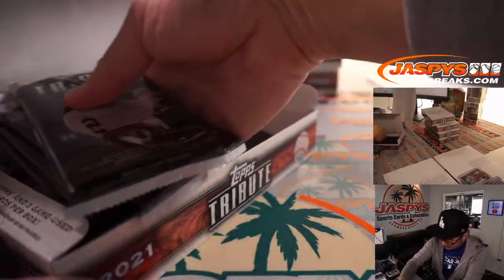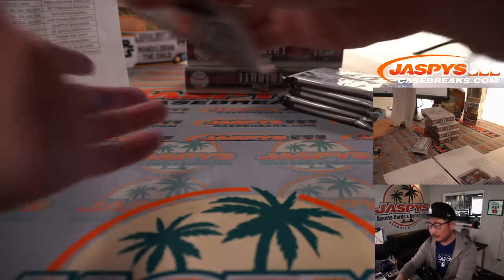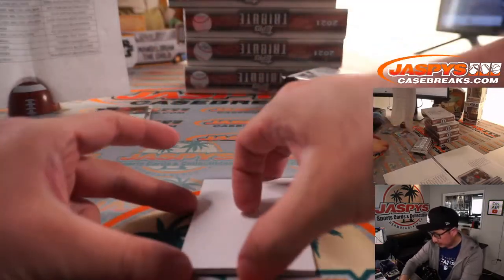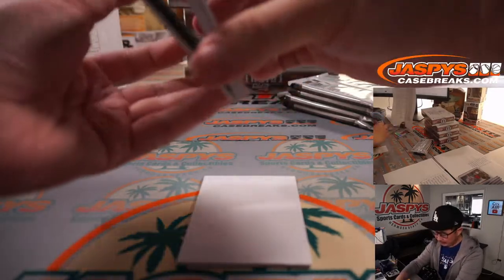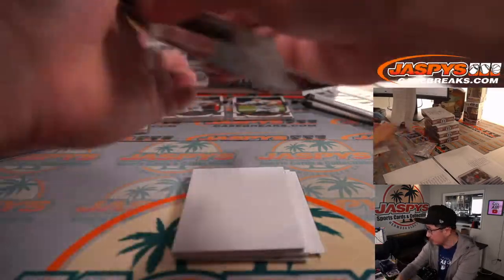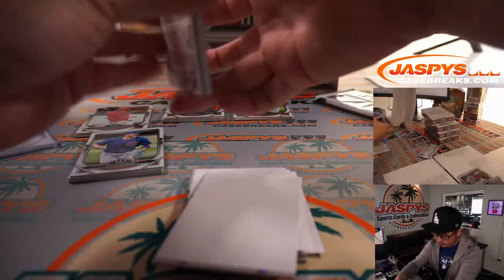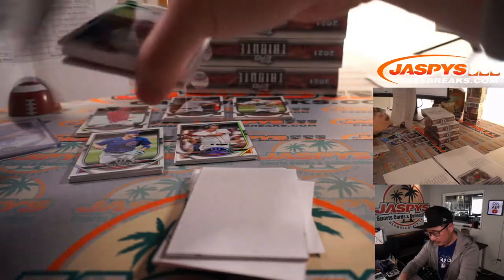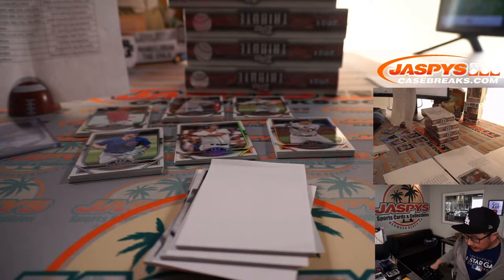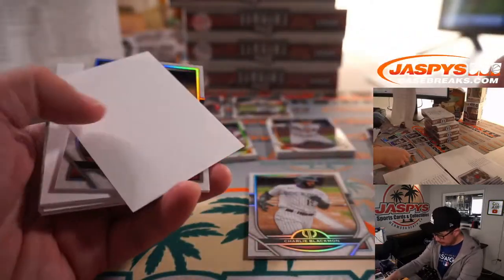All right, next set of packs, good luck. If you want more baseball, tier one in the store. We got Diamond Kings too. Run through some Diamond Kings as well. Luck. There's Austin Meadows, 5 out of 50 for Jeremy and the Rays.